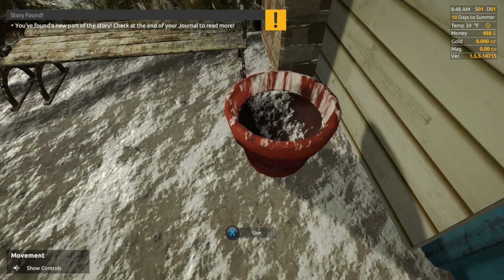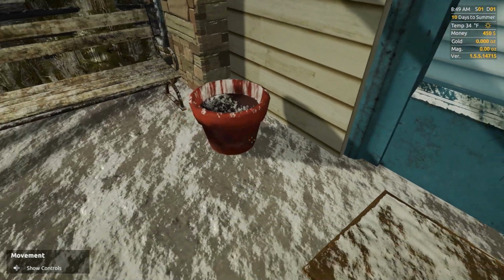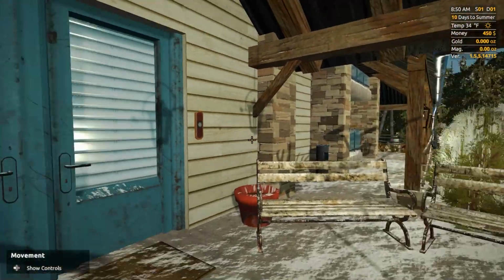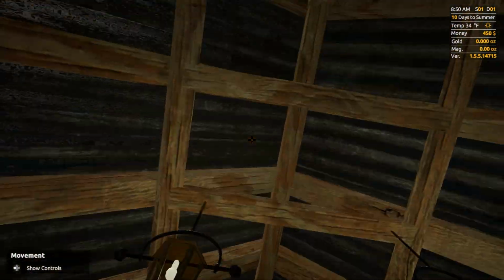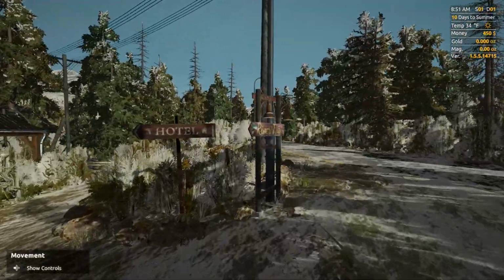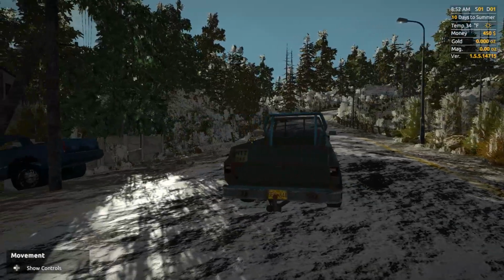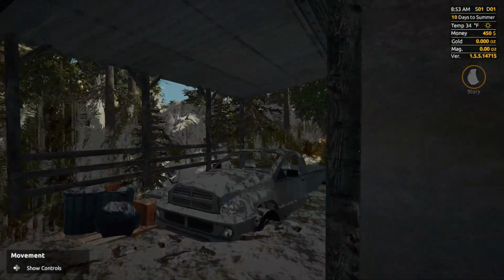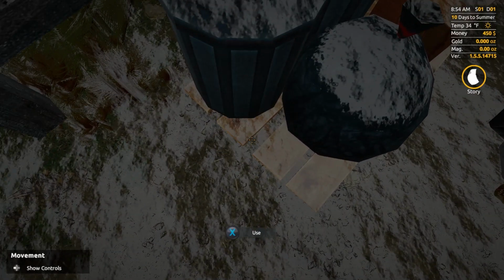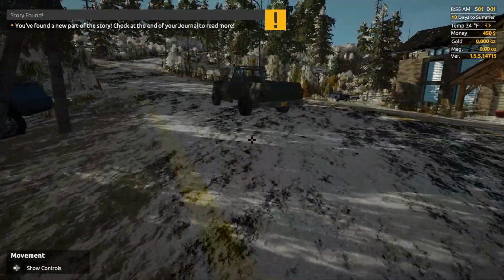I am using an Xbox controller. You found a new part of the story. Check at the end of the journal to read more. Is this the hotel or something? Probably. Oh yeah, hotel. We do want to go to Rivertown, so let's hop in the truck. That's probably the best. Oh, see, there's story over here still. Oh, duh, it's right there. Found part of the story. We'll have to check that out later.